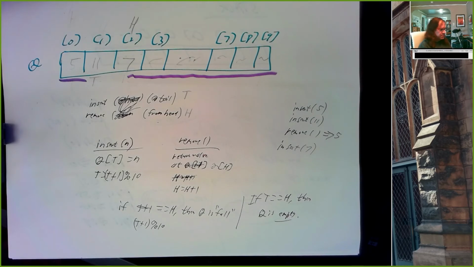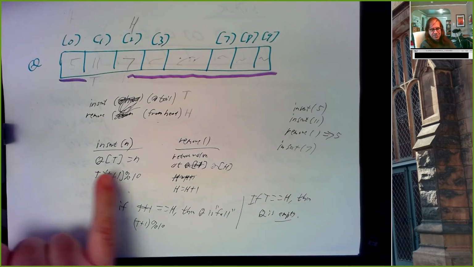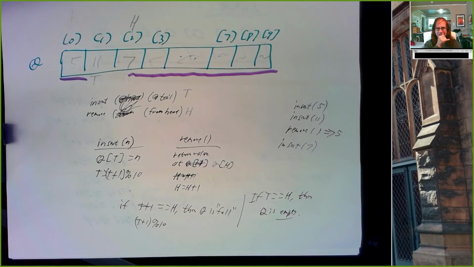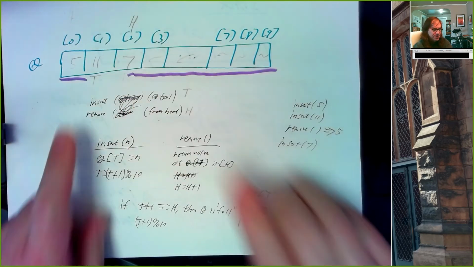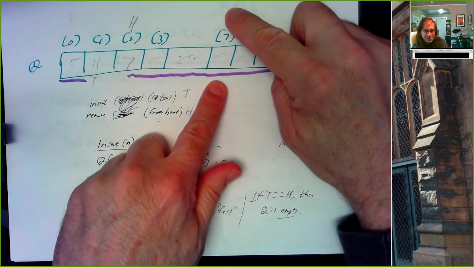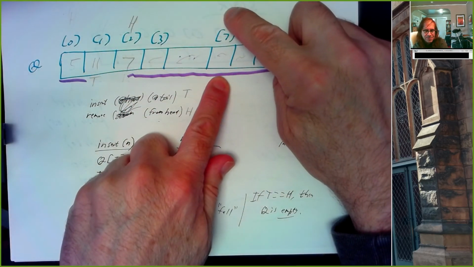So we can detect those two situations. That's a full-blown circular queue implemented in an array with a pair of pointers, one for the head, one for the tail. Insert, remove, check for empty, check for full. When the queue is empty, the first time that we set this queue up, head and tail are probably sitting right here. But head and tail could both be sitting right here and we'd have an empty queue.